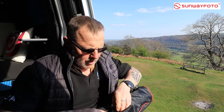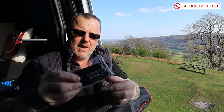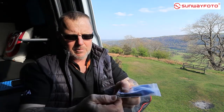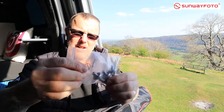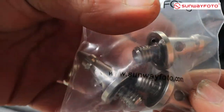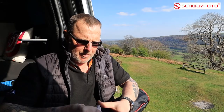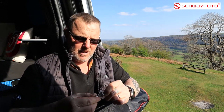In the little pouch, you get a little lens cloth, a couple of Allen keys, and some spare little tiny screws. And I'll show you what the screws are for in a moment. You also get this lovely little set of feet, spikes even. Now the spikes are better than most spikes I've ever seen.